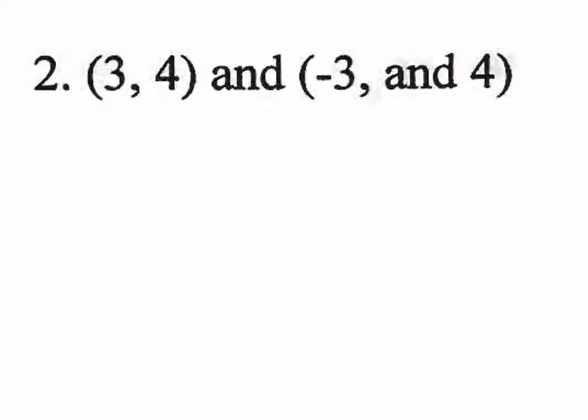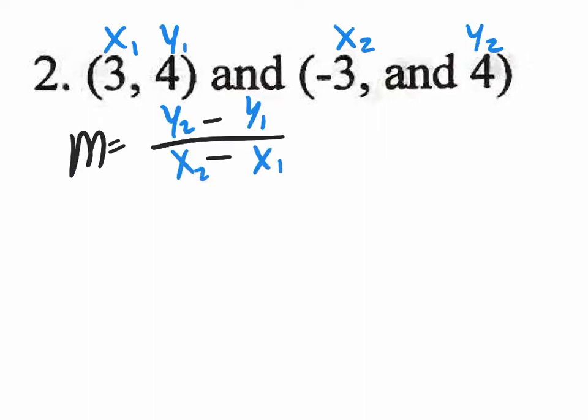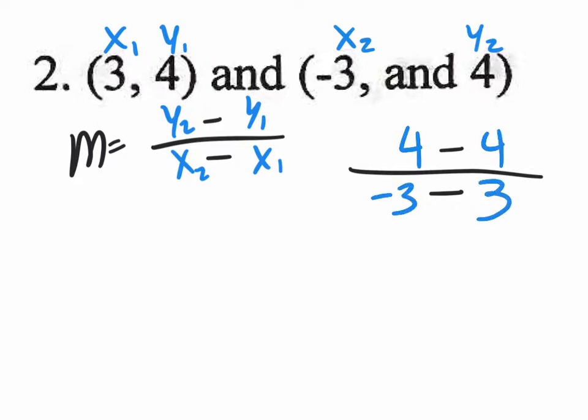And let's first label the values, x1, y1, x2, y2. After that, let's write our formula down, m equals. And then after that, let's apply it by starting with the division and the subtraction. It's very important you start with that. And now let's plug in our y2 value of 4 right here, our y1 value of 4 right here. So we have 4 minus 4, and on the bottom we have x2, which is -3, minus x1, which is positive 3. And of course, up on top, 4 take away 4 is 0, and on the bottom is -6.